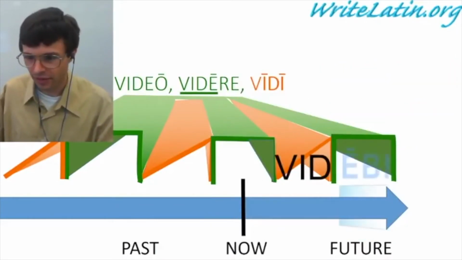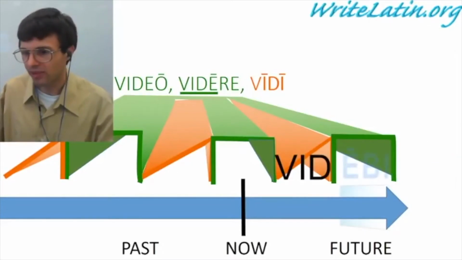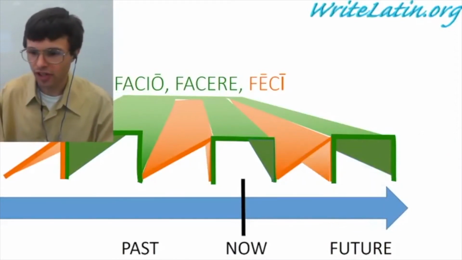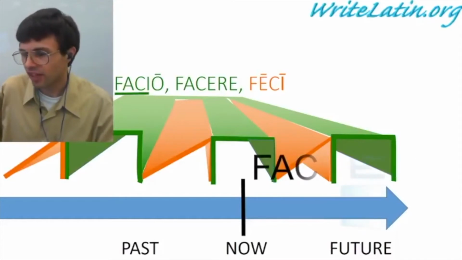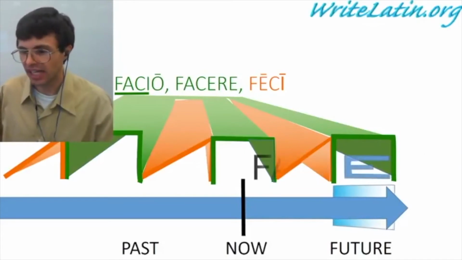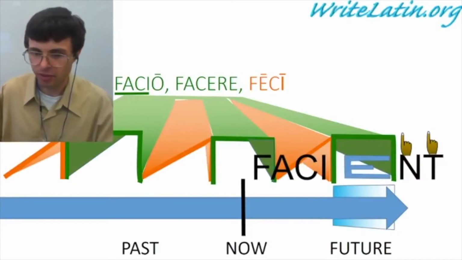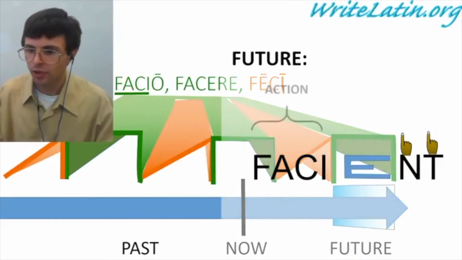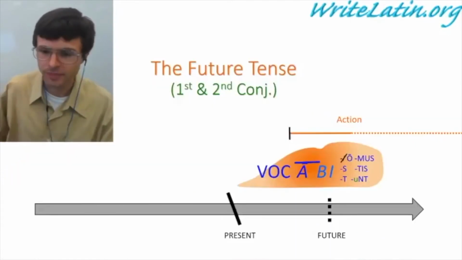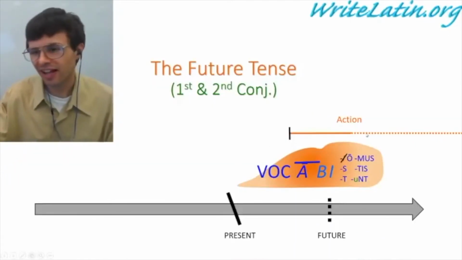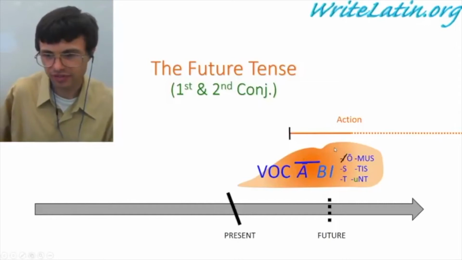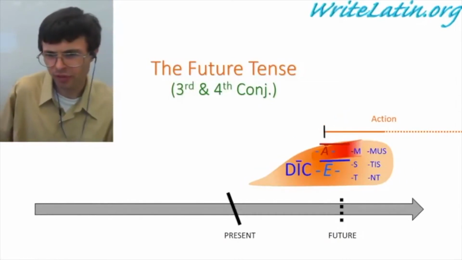Alrighty, and here's another verb. Video, videbis, videbit, videbimus, videbitis, videbunt. And then for the 3rd conjugation, faciam, facies, faciet, faciemus, facietis, facient. Try to extend that out as much as you can. Notice that this is much different from faciebant, way over here in the imperfect. Okay, so future then has kind of a little bit of a double hump because the connecting vowel is emphasized and the ending is kind of emphasized. It's smoother in the 3rd and 4th conjugation.